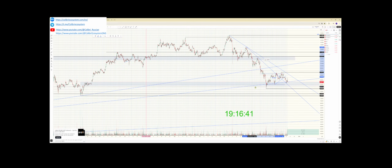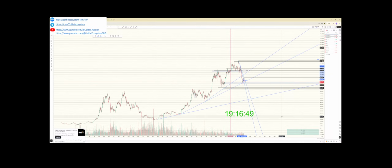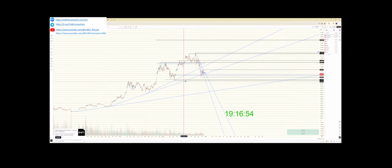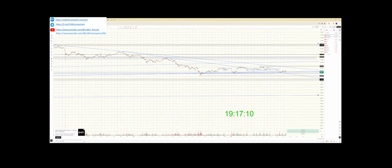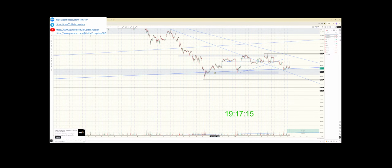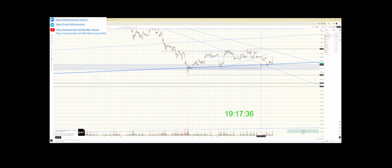But we see that our general big trend line from the past that we created on the one day chart shows some power. I'm talking about this line. So let's maybe set it to 2 pixels and open the 15-minute chart. We see that the price is respecting this trend line. Maybe let's set 2 pixels, maybe 4 pixels. A few times Bitcoin has bounced on that line, and we see some reaction. Even now we see some reaction from the trend line, so this trend line will definitely have some impact on the Bitcoin price in the future. But let's see.